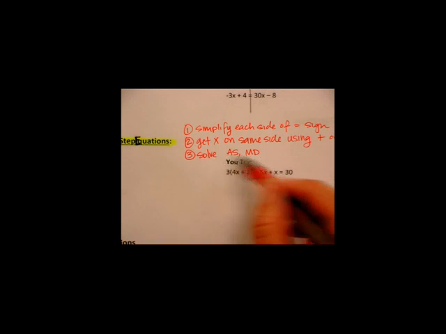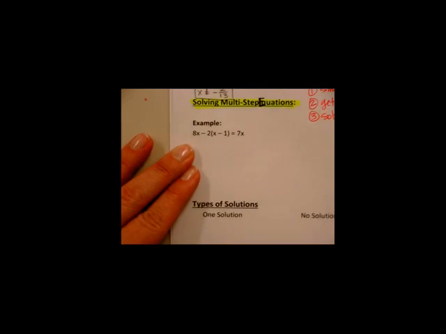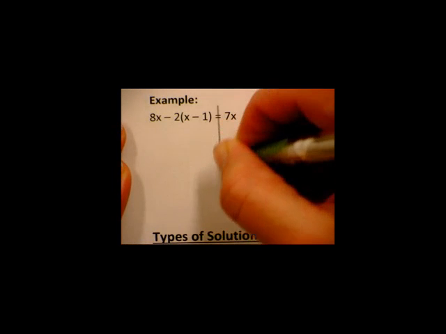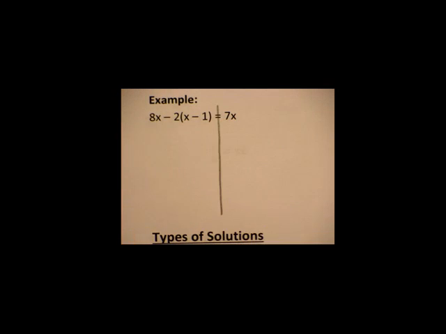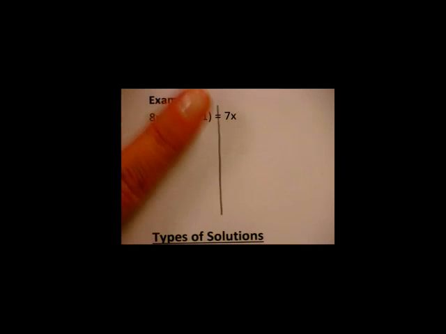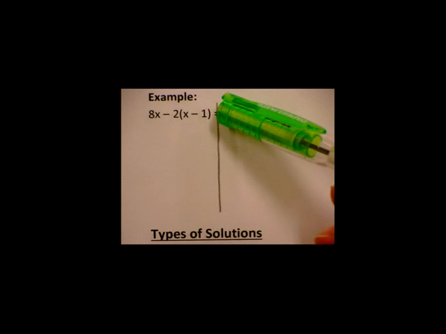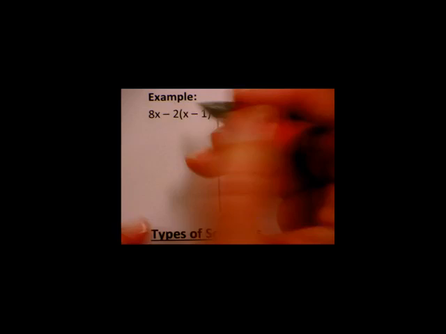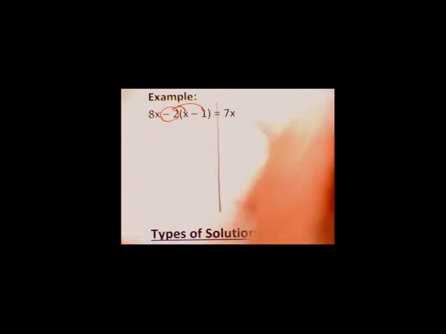You should be at a 2-step equation by the time you get here. So let's do an example. And I'm going to start this off the way I start every equation, by drawing the line. I look at each side and I ask myself, is there any way I can make this simpler? Well, if I look at the right-hand side, can I simplify that? No. I look at the left-hand side. Can I simplify that? Absolutely. What I need to do here is take this -2 and distribute it.